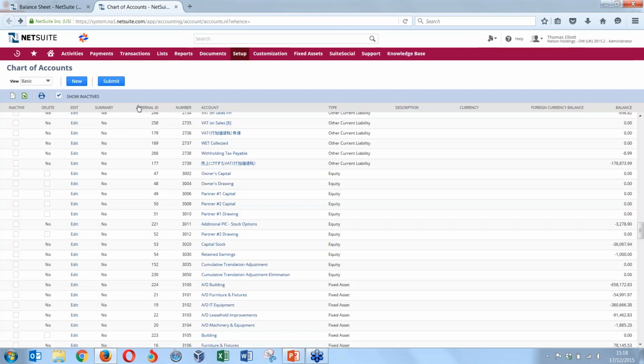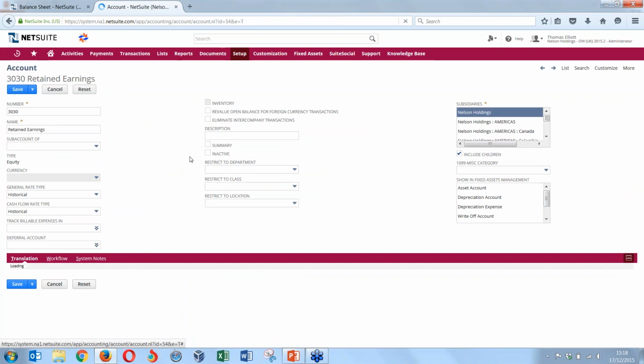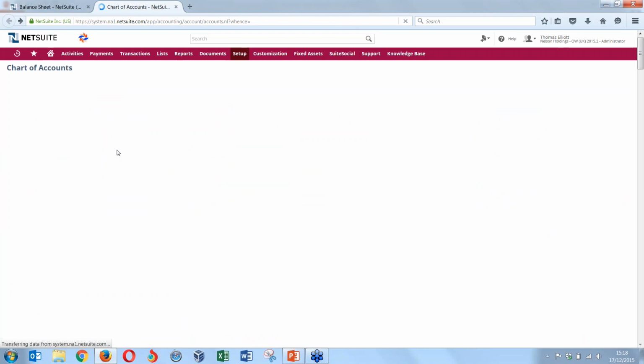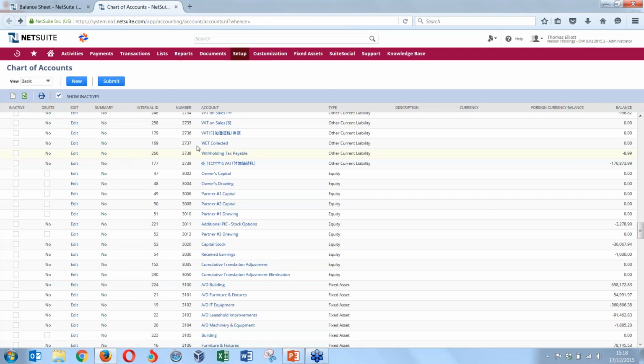If I go back into my list of accounts, and this time go to edit it, and find it again, you will see I have no option to delete this account. So my retained earnings account cannot be deleted. And actually, if I go back to the list of all my accounts, you'll see on this view I've selected whether or not these accounts can be deleted. And you can see that my retained earnings account here cannot be deleted.